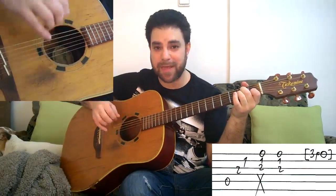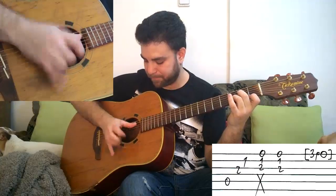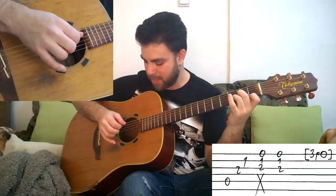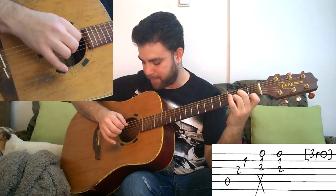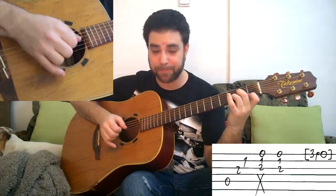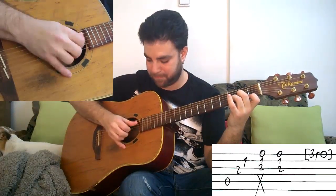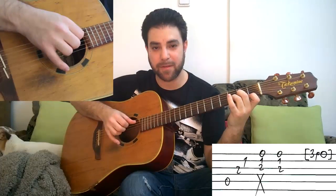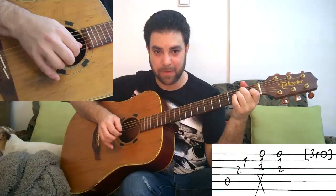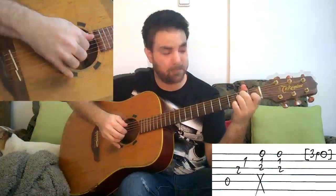Okay, now once you're comfortable with that, change to D minor and try to do that as well. Now, the challenge here would be to hit everything but the top three strings. Okay, so you get the entire chord. And then go back to A minor. Okay, now you can add to it. You can do 3 pull off to 0 when you pick again.